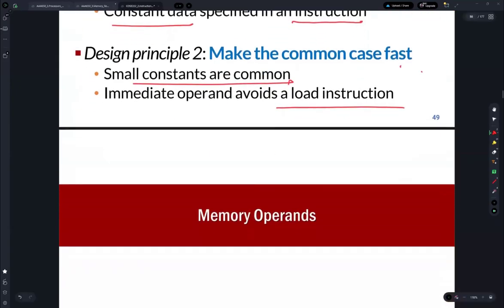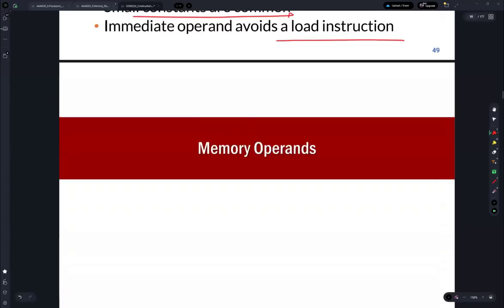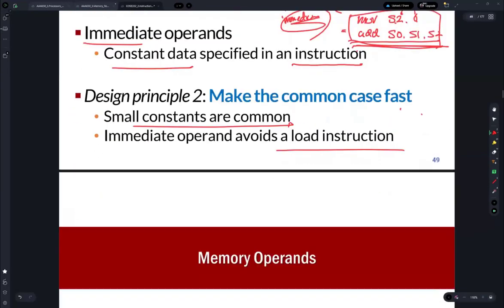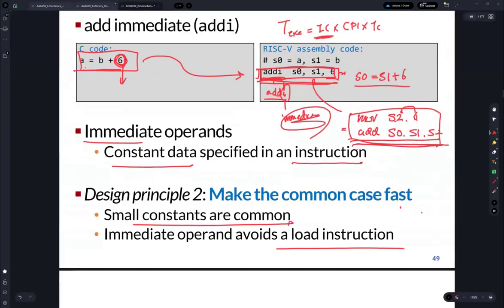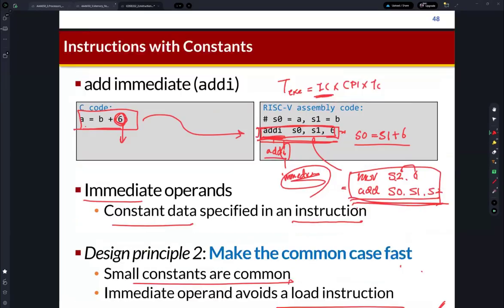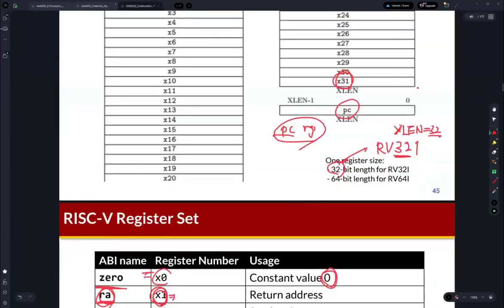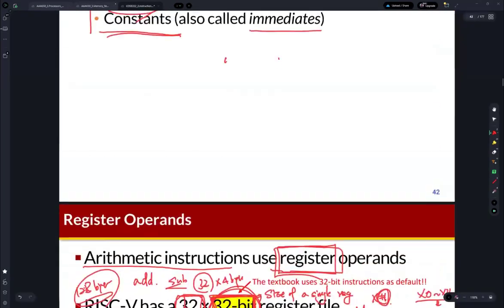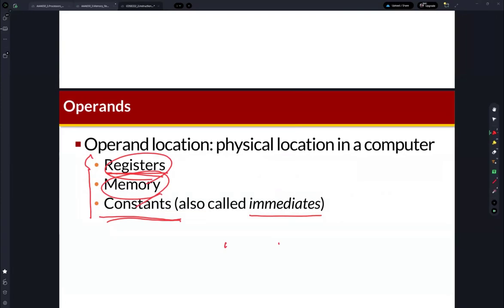With that, we will learn about the memory operands next. I will stop here because memory operands are another important kind of operand. Among the three operands, registers, memory and constants, we learned about registers and constants, the immediate value.